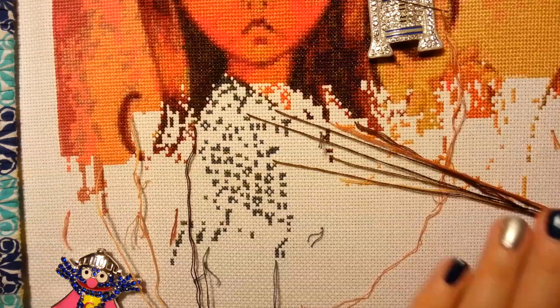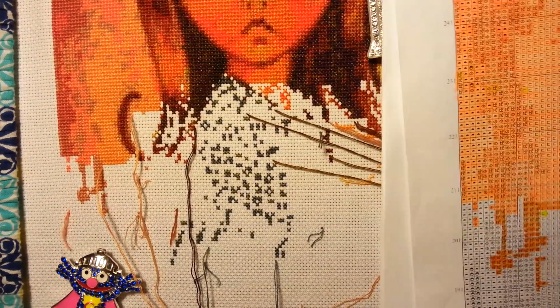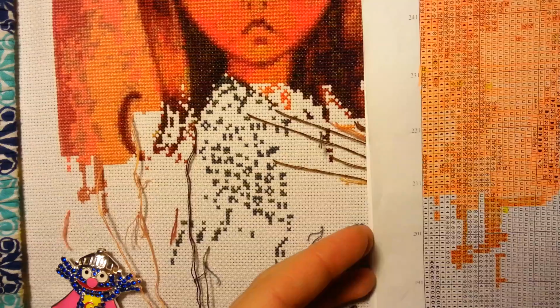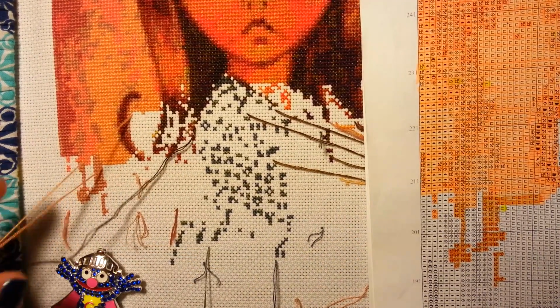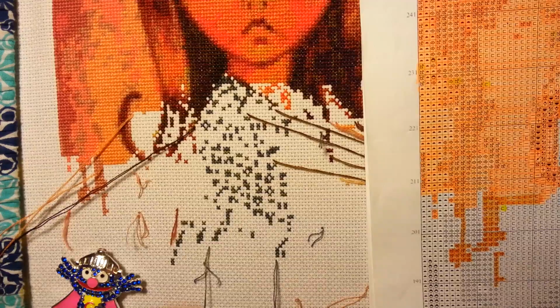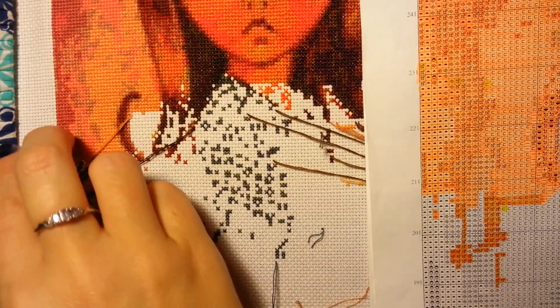Normally, I would use probably a needle minder or something to pin them out of the way, but my chart's going to be laid there on top of it, so they're not going to be any nuisance to me. And these ones all do the same. I'll just move these out of the way. And I mean, you could always tuck them behind a needle minder if you wanted to.